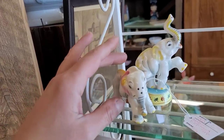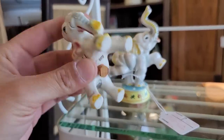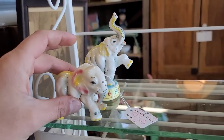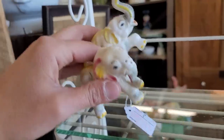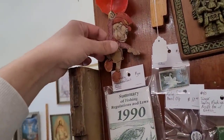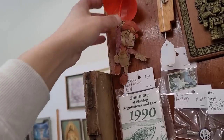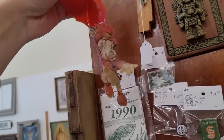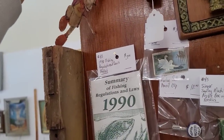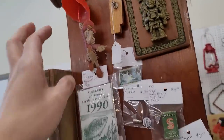From architectural salvage to super cute kitsch — look at these little circus elephants. They do have a Napco sticker on them, and the best part is they're only $6. I love the one on the pedestal with the contrasting yet similar colors. We're definitely going to pick those two cuties up. I did spot something up here — look at this old Jiminy. It's like a little ornament, cloth but starched, floating down from the ceiling. He's only $3. Oh my gosh, it's so super tempting. Michael, behave yourself — you're trying to get rid of stuff, not acquire more. Okay Jiminy, sorry. You're going to have to go back on the hook, but that's adorable.